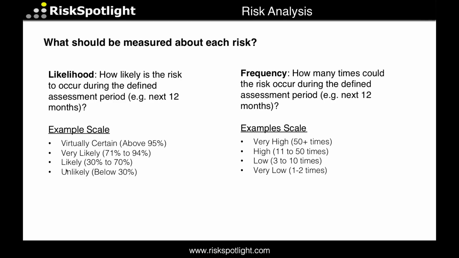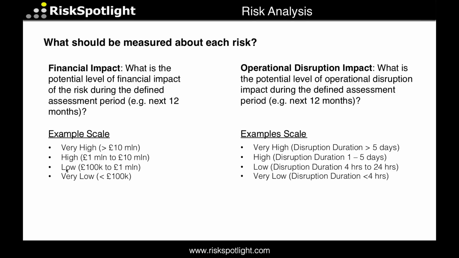So that's where frequency comes in. I've given some examples in terms of very high, high, low, very low. Then you may also have impact or consequence related scales. So there may be a financial impact where we may define very high, high, low, very low. And then again, we put some numbers around that to remove any ambiguity.